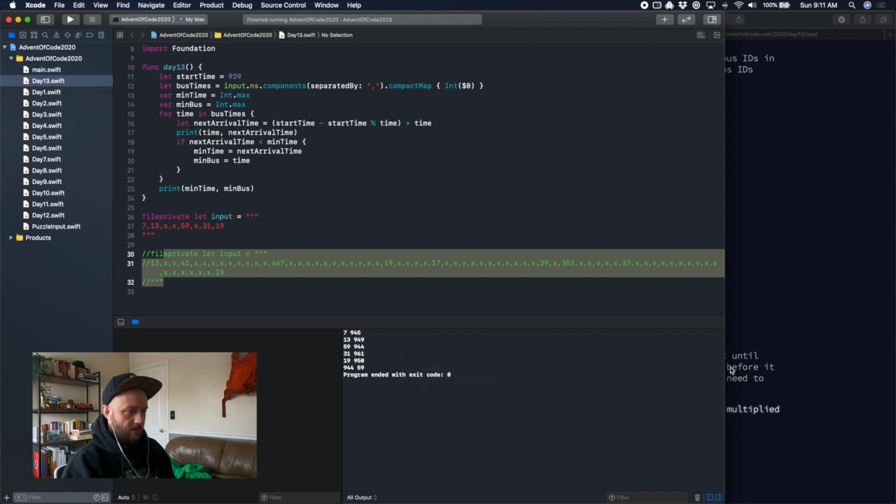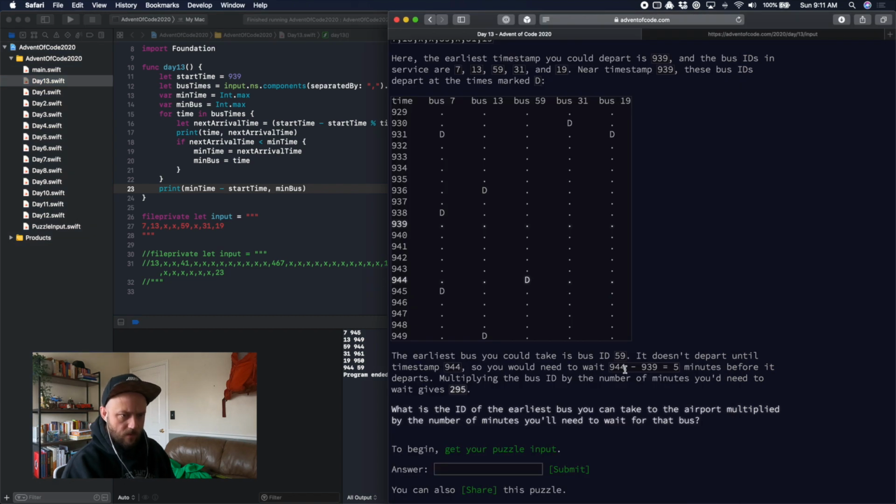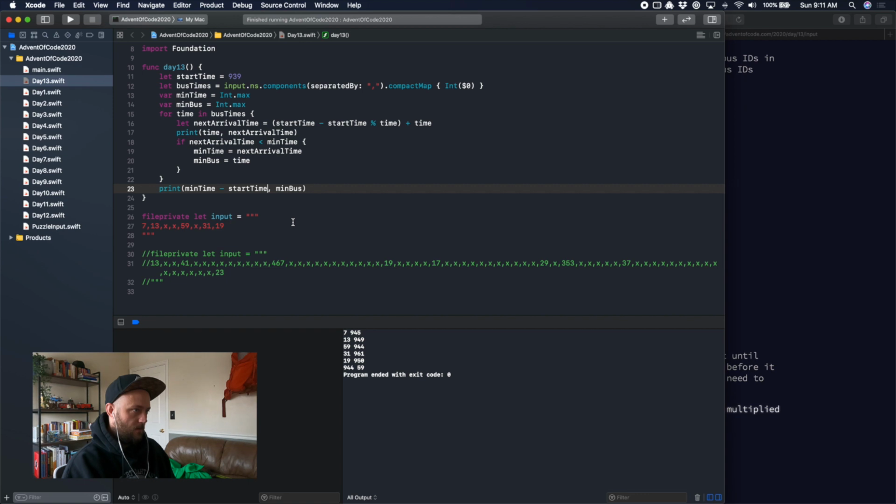So what we actually want is we want min time minus start time. And then what else do we want? Just 5 minutes before it departs, multiplying by the bus ID. Okay. Times the bus ID, and then I'm gonna print the min time here just for my own sanity.